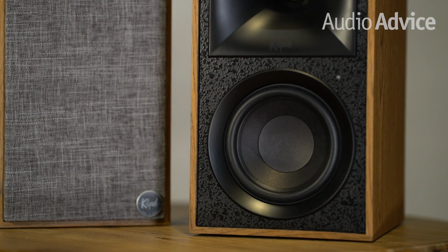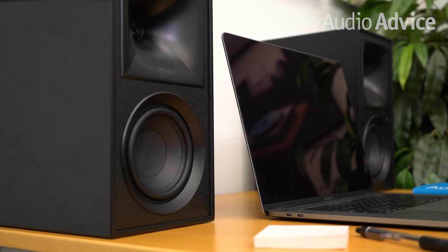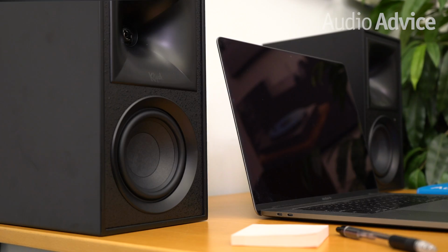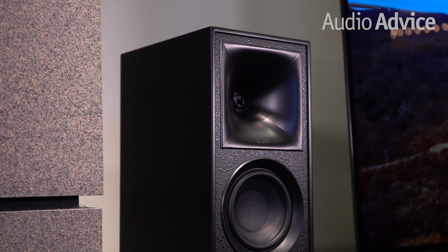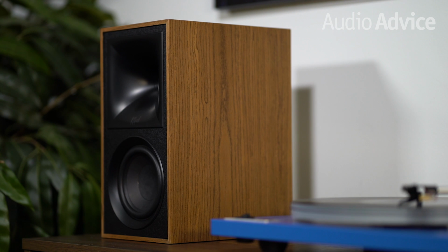There are two power amps inside the 5s that supply 60 watts each to the woofers and 20 watts each to the horn tweeters for a total of 160 watts. This combo enables the 5s to hit up to 109 dB in sound pressure level.